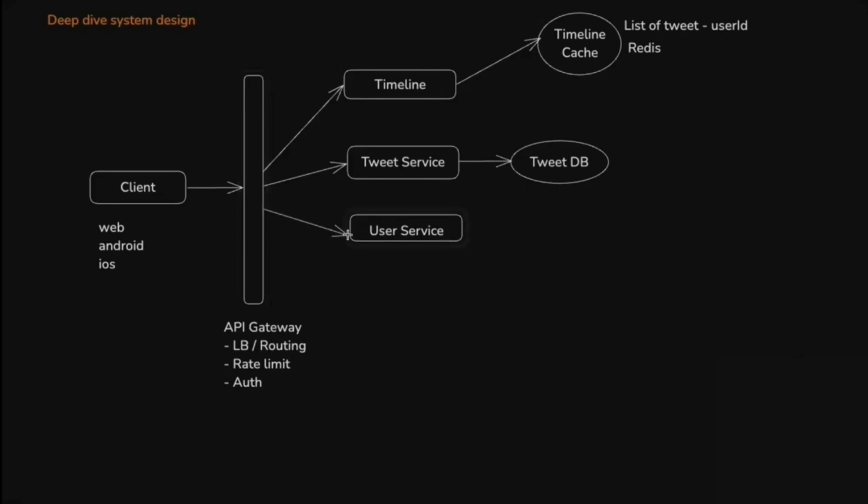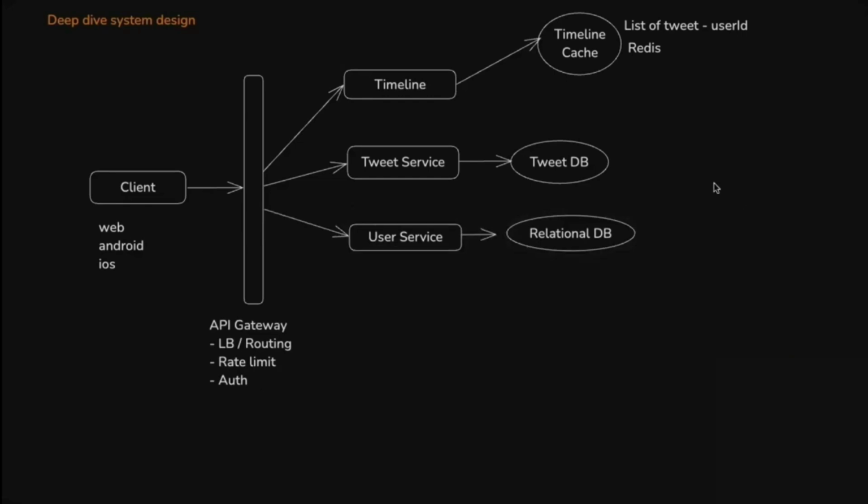Through this, the user is able to create the relationship, like if user A is following user B, from the user service this relationship would be stored in our DB. Let's call that a relational DB. Based on our initial table, we have a relational database here. So these are the important services, and like and comment we can park for the later part.